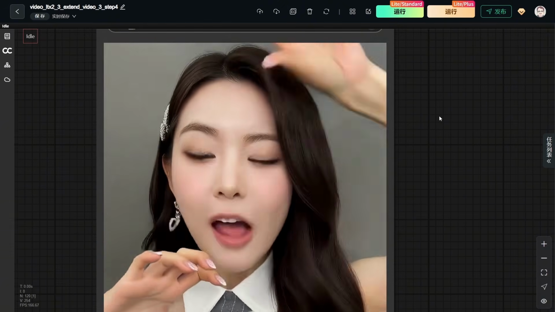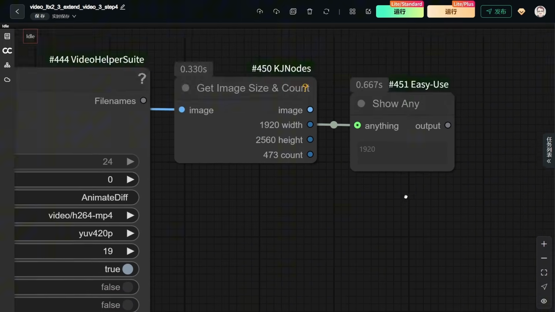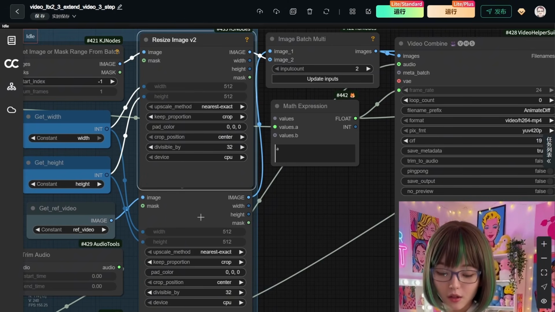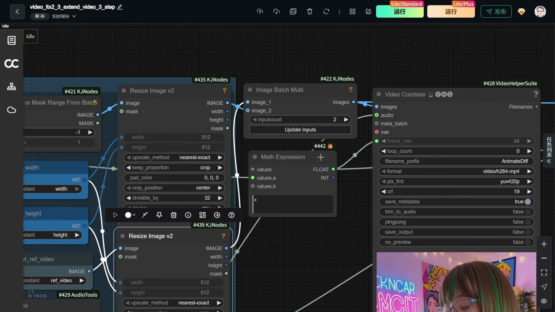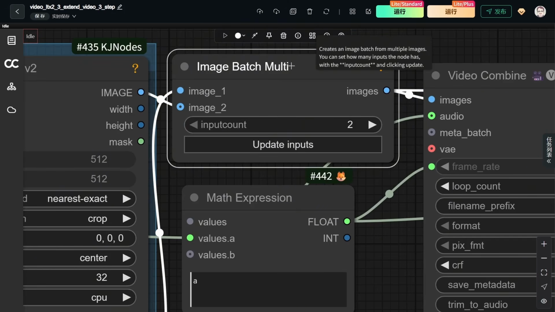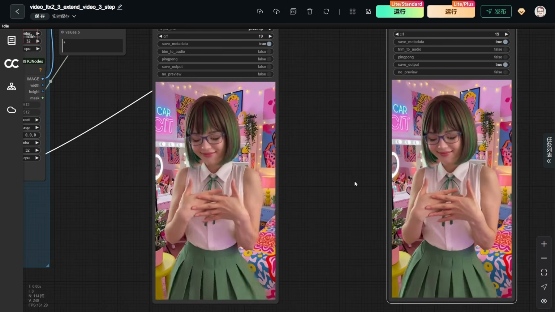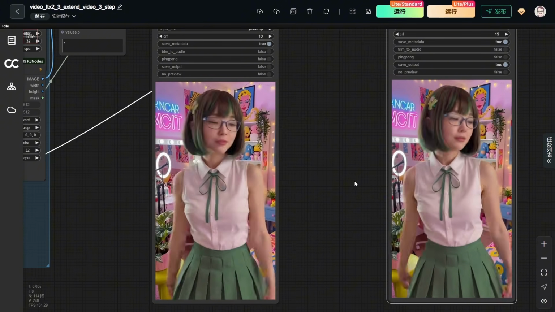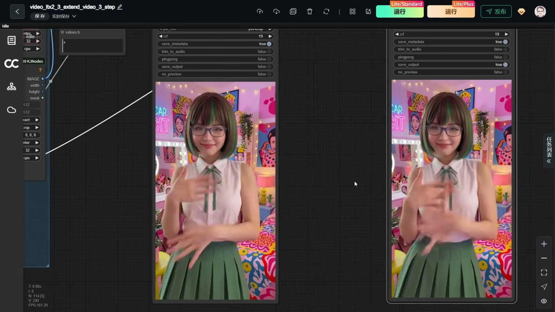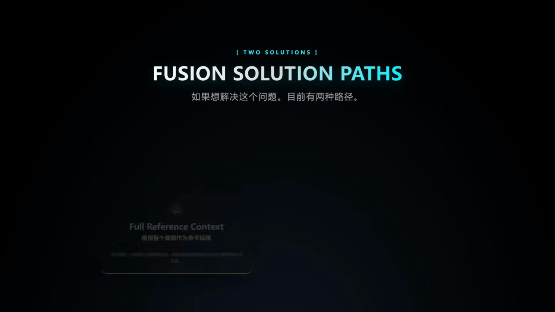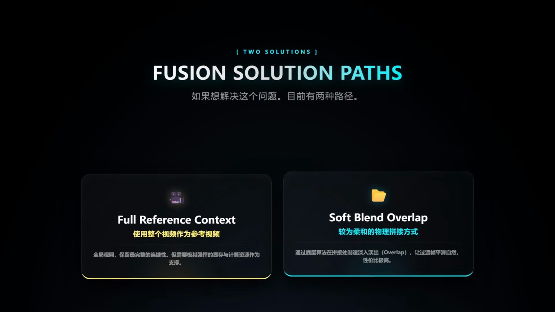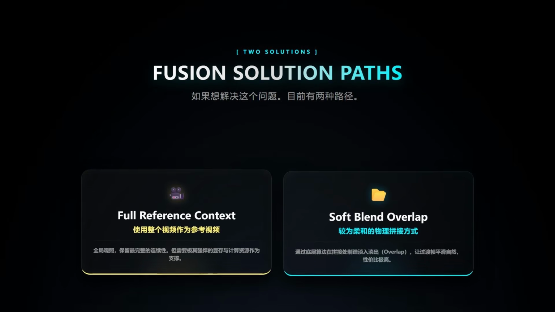To make the final result of the video absolutely perfect, there is another little trick: how to seamlessly blend the newly generated video with the original video. Of course, the first thing that comes to mind is doing a hard cut splice. But pay attention, the video generated through sampling doesn't perfectly match the original video in terms of color. It tends to look a bit duller. If you want to fix this problem, there are actually 2 methods. The first method is that I can just use the entire video as the reference video. If you do that, the final generated result will have completely uniform colors throughout.